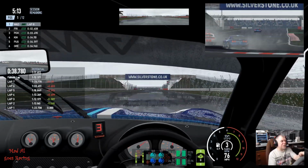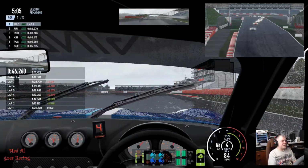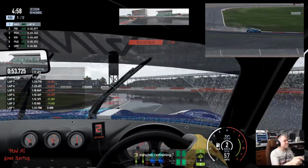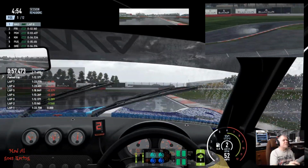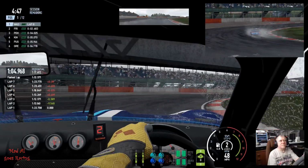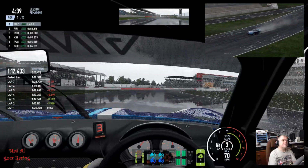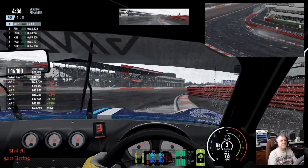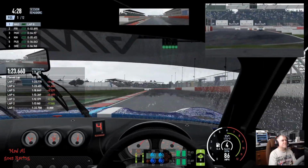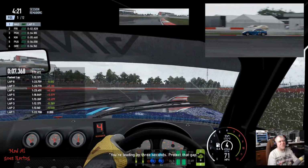Now this is somewhere where they could do with a bit of camber on the road, a little bit of extra run off either side. Oh, car's starting to move around a bit in the water. Five minutes remaining. Moving about a bit. And that little bit of rain they were expecting has turned into a bit of a minor monsoon. Whoop.